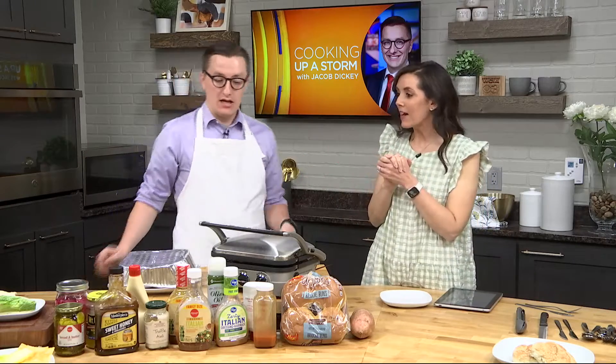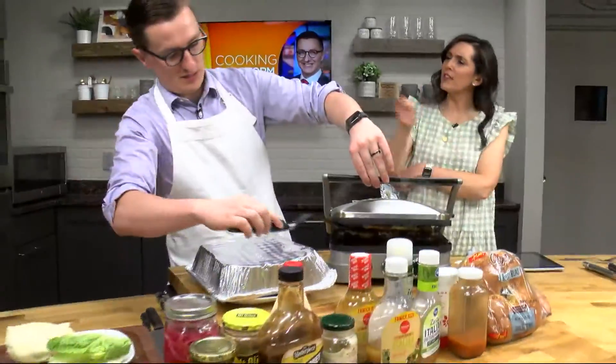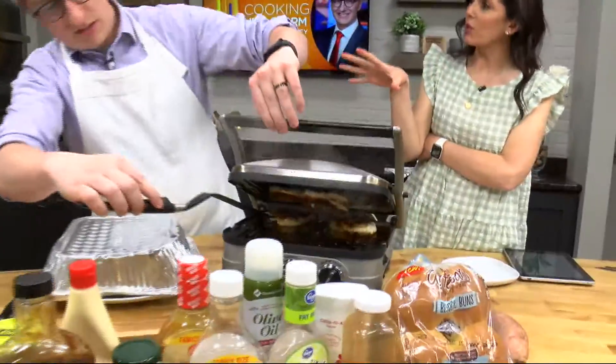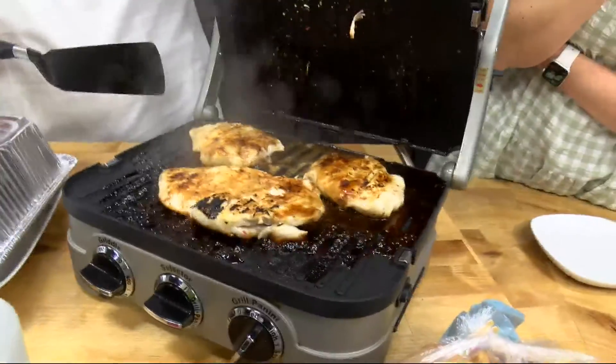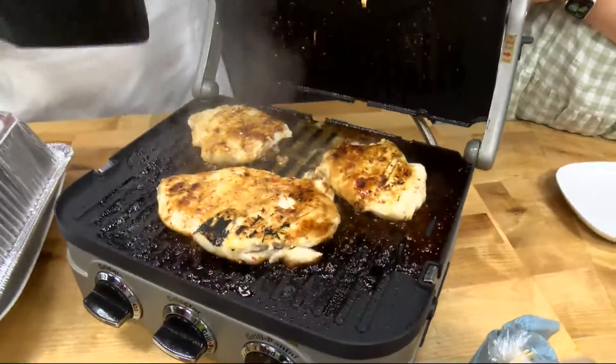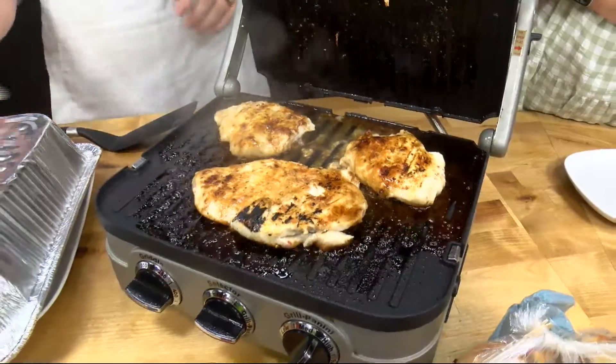Let's remind everybody how simple this recipe actually was to throw together. Yeah, so we took our chicken breasts and we just cut them and filleted them, butterflied them, marinated them overnight in Italian dressing, and then I've been putting them on the grill here as we go. Filleting them cuts down on the cooking time a little bit. See how they're nice and charred and all that juice around them there. The smell is incredible. And they're going to be cooked all the way through and ready to go.